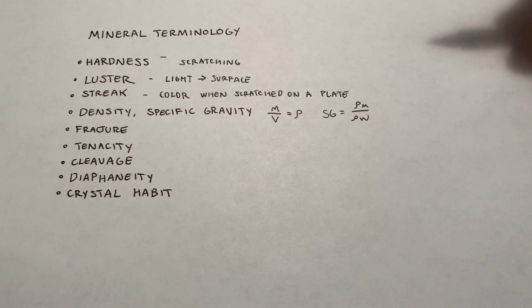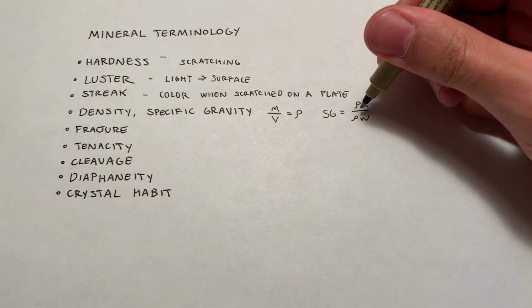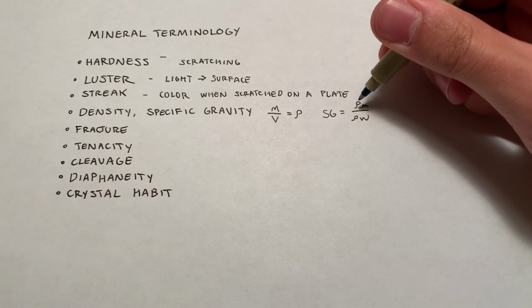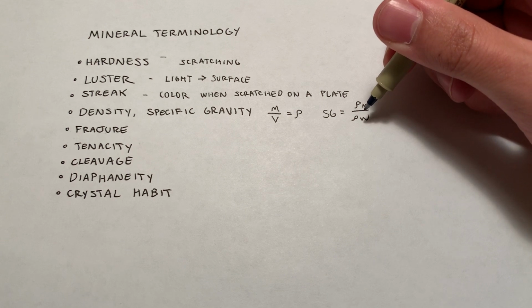This is interesting because if you're using the metric system, and this is one case where I really like the metric system over the imperial, the density of water is about 1,000 kilograms per cubic meter. So it works out really nicely. If you say that a mineral, let's say, for example, barite, has a specific gravity of around 4, then you can think, oh, 4 is equal to the density of the mineral divided by the density of water.